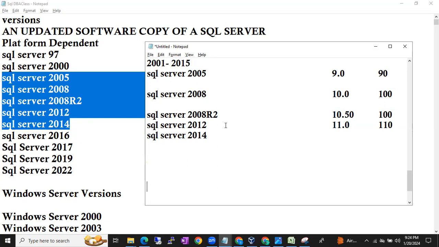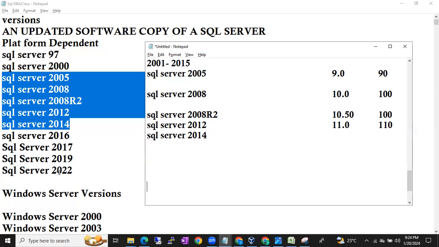If the application is going to support only certain SQL Servers, the application user will let us know: I need SQL Server 2014 or 2012, because my application will support up to 2012. It's not like 2022 came in the market, so I directly jump to 2022. You can upgrade if your application is supporting it.